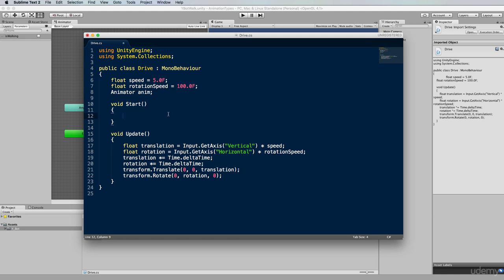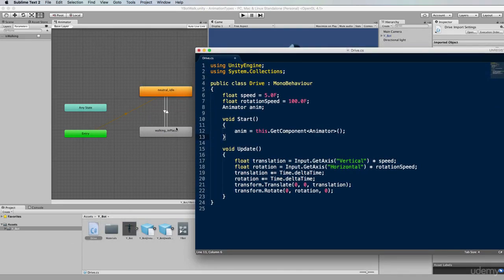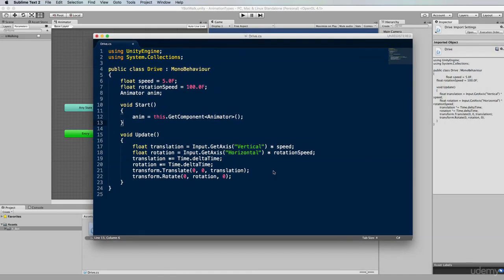Now, on the Start, we're going to go anim equals this.GetComponent, and the component that we are getting is our Animator that is attached to the same game object that this script is attached to, and this is the code that we use to do that. So now we have access to this animator and all of these states that are going on in here.